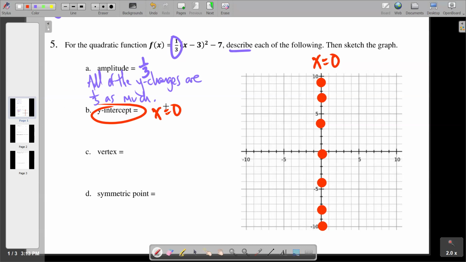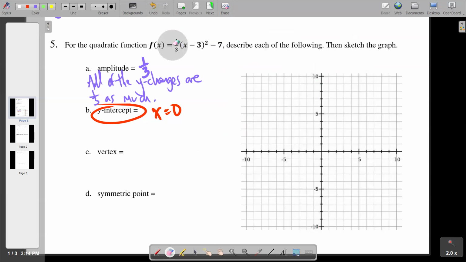It's not like finding a y-intercept in algebra 1 where all we had to do was look at the end. You guys remember y equals mx plus b? If I gave you y equals 4x minus 7, what's the y-intercept? Down 7, -7, right? That was easy, but it doesn't work that way. You can't look at this and say, oh, the y-intercept is -7 just because of that. It doesn't work that way with quadratics. So what we're going to do is take 0 and put it in place of x, and that's going to enable us to find the y-intercept.